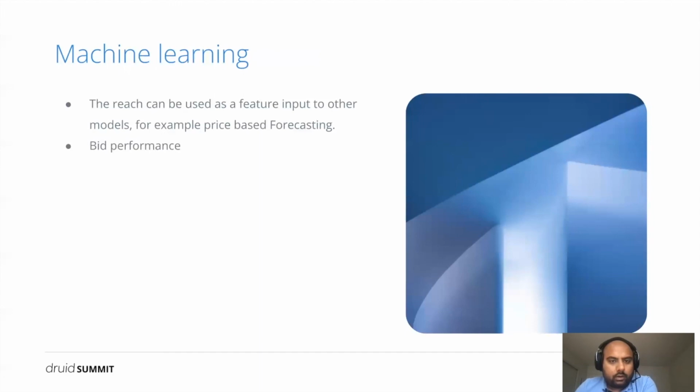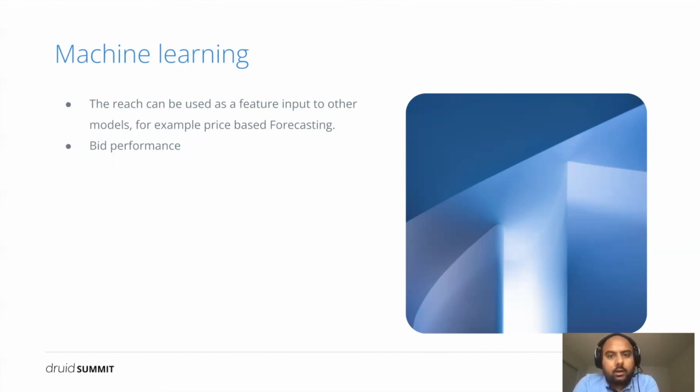We are also now building machine learning models on top of our existing reach model. Basically, we are trying to build a neural network kind of thing where we train the model on the BigQuery-based data and then use reach from Druid as an input feature to that model in order to figure out, for example, how conversion changes according to the budget or the bid values. So this platform is also helping us to develop that as well.